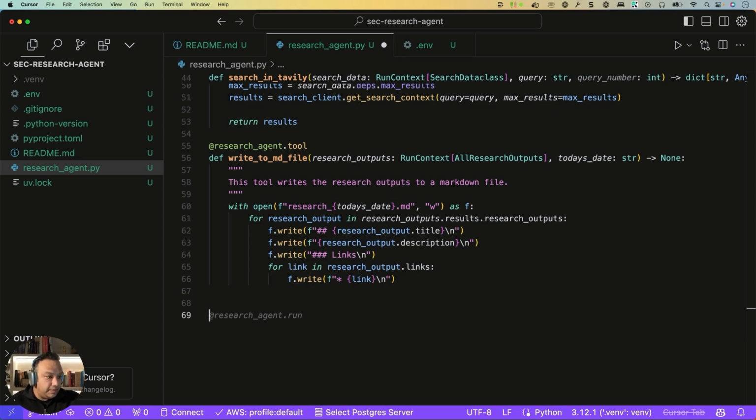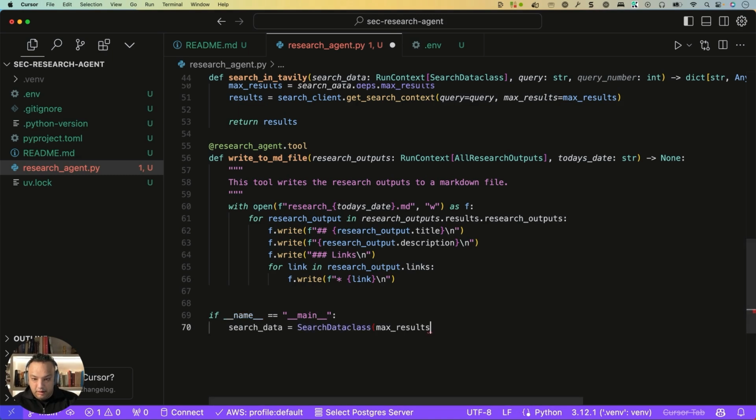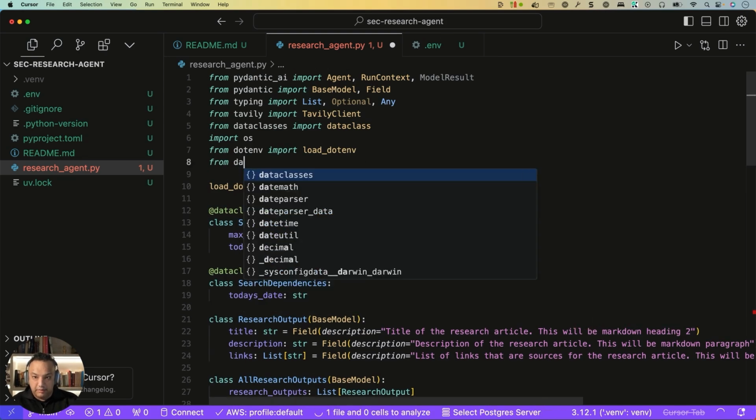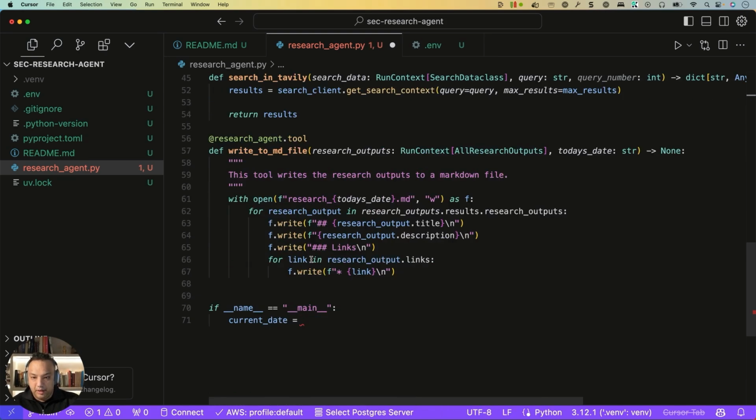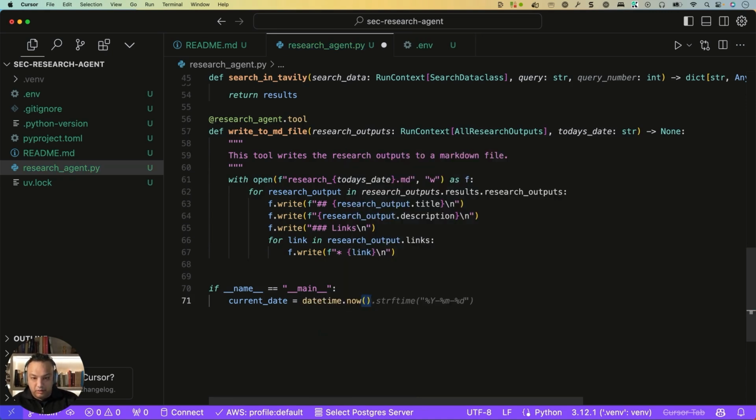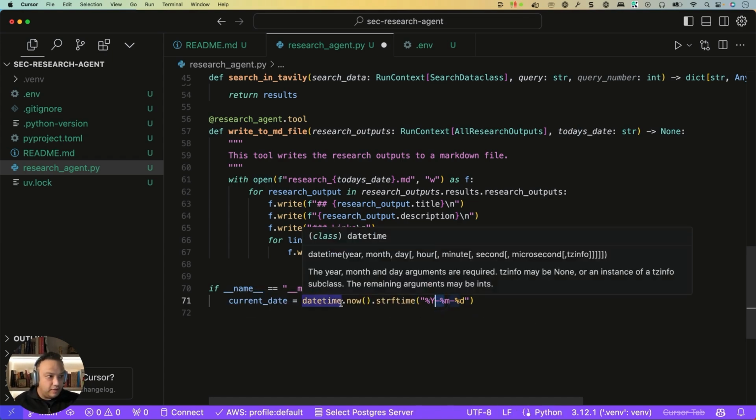Now we need to set up a few more things. We need to set up the dependencies, and then we can see whether this will actually work as intended. So if name is equal to main. Okay, now let's actually set up the dependencies. So current date is equal to, we need to import a few more libraries for this. Let's go ahead and do that. From datetime import datetime. So current date is equal to datetime.now, like this. I just need this and we just need the year-month-day format. That's more than enough. So we have this in string format. This is what we're going to pass into this.